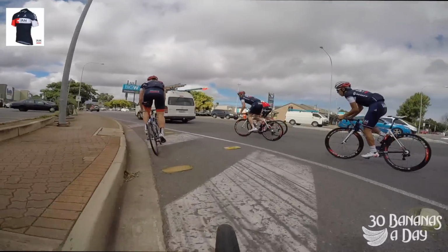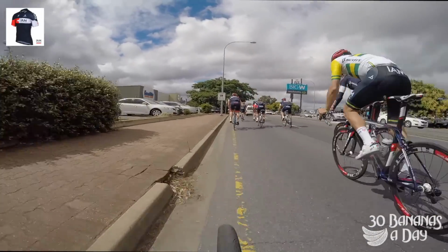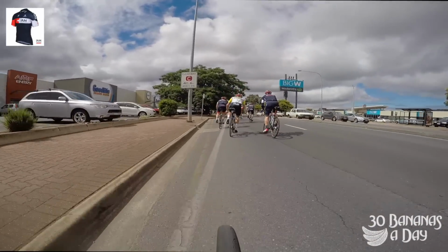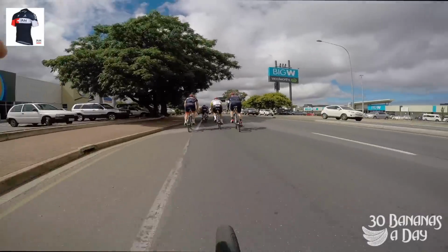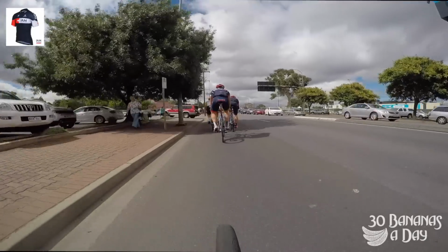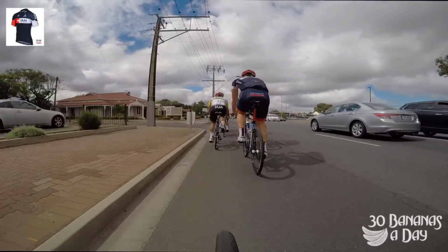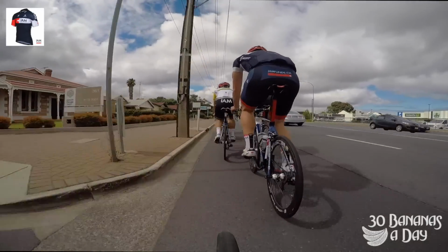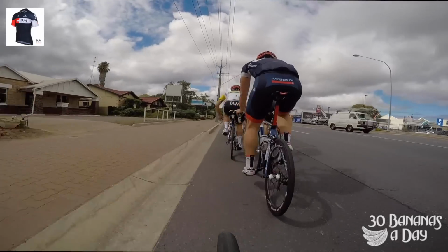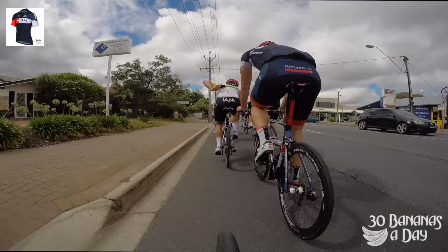So today we are with IAM Cycling, heading for a long one. We did a 200k ride. Most lads did 190. I did 200 by the time I got to and from home. So you see, I accelerate pretty hard out of the blocks. That's pro cycling. Accelerate hard out of the corners and just develop that habit. And then they just sit up, cruising along, riding to wattage. So it's pretty hard out of the corners and just spinning along.